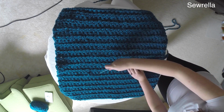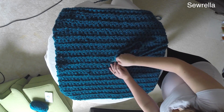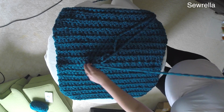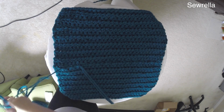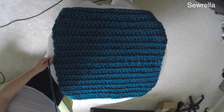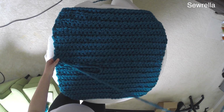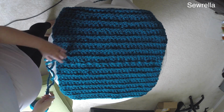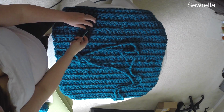So just go ahead and stitch along a basic running stitch using your tapestry needle, and just go horizontally across that center line of stitches. And once you get across to the other side, you just want to come up and form a triangle. So stitching up to the center, still using a running stitch, we're just stitching along to the top middle.